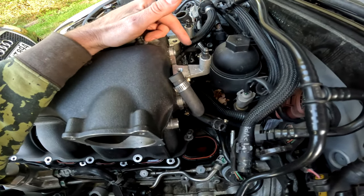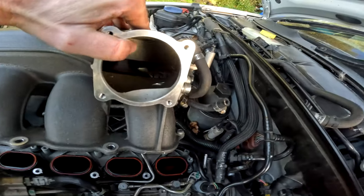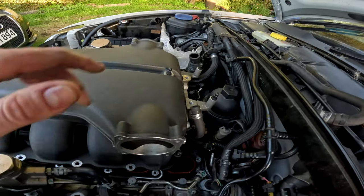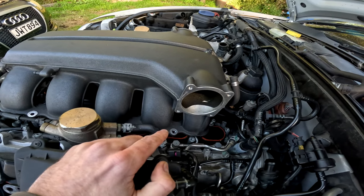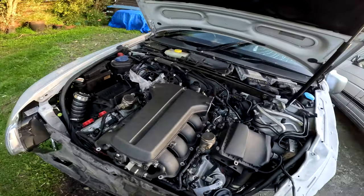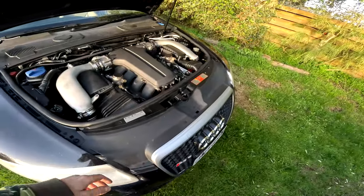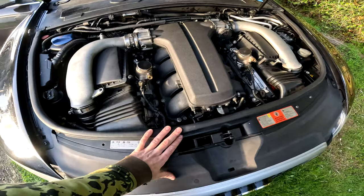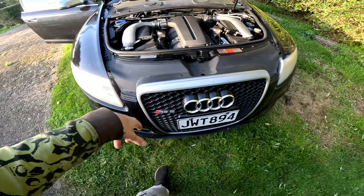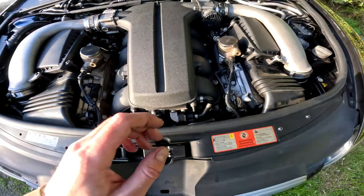What they were saying was that the gases at high speed do freeze, so they have coolant running through it to keep them warm. And you'll see in there, there's one on each side, where the gases come out and go back into your intake and form part of your combustion system. Very, very clever tech. So as you can see, it looks daunting with all the stuff that's there, but it's actually a relatively simple job. Now, if I wanted to do it all properly, take the manifold completely off, the whole front end would have to come off as well, because that would give me easier access to all of this down here.